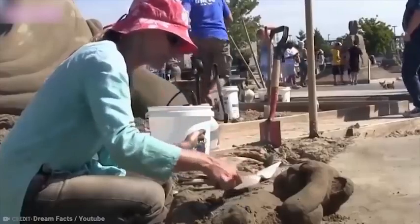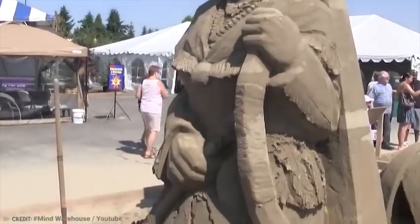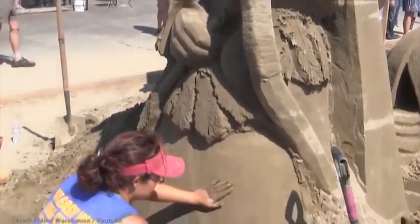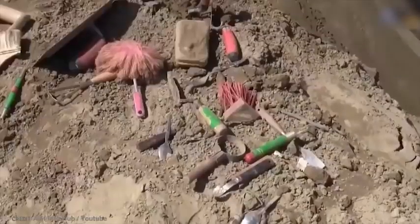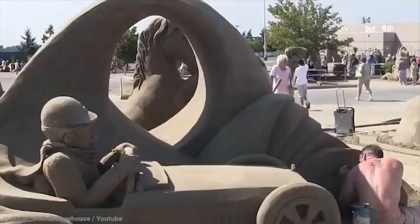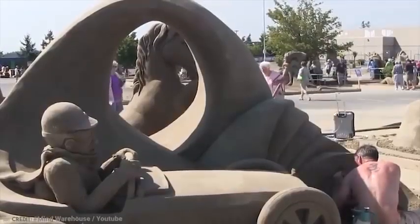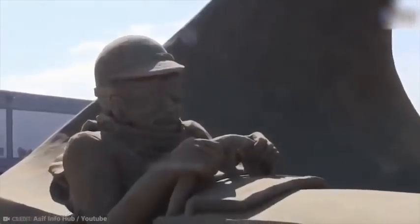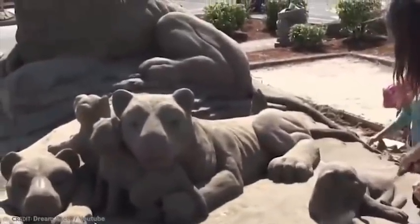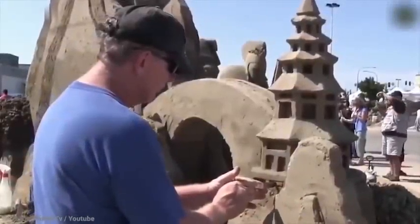In a sand modeling exhibit of some kind, they managed to form unique sculptures using just their hands, imagination, and a few tools. They come prepared with everything from brushes to spoons and concrete equipment, and manage to craft works of art that look like they're machine manufactured. From a mermaid so detailed you can even see her ribs, to a man in a race car with a face full of expression, it's hard to deny how much talent these people have. There's even a fully formed pride of lions, a horse, and a Native American sculpture with feather and tassel detailing.